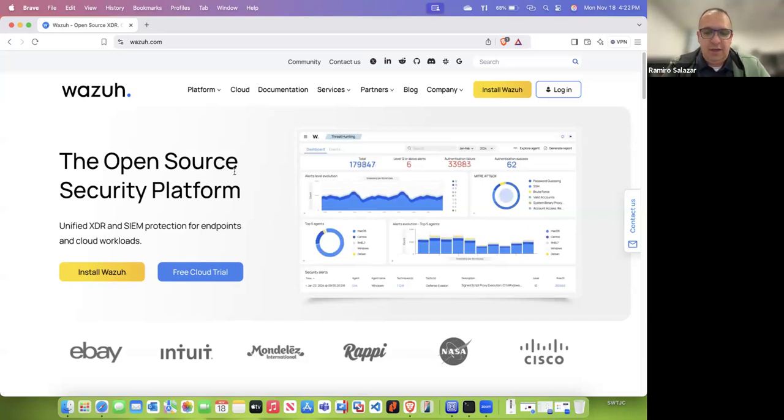I could even connect my Windows computer at home. I can connect a Linux computer at work. Wherever you are, you can connect these agents to the Wazuh SIEM, and it'll constantly be monitoring these devices that are connected, right? So I'm going to show you that in a little bit.